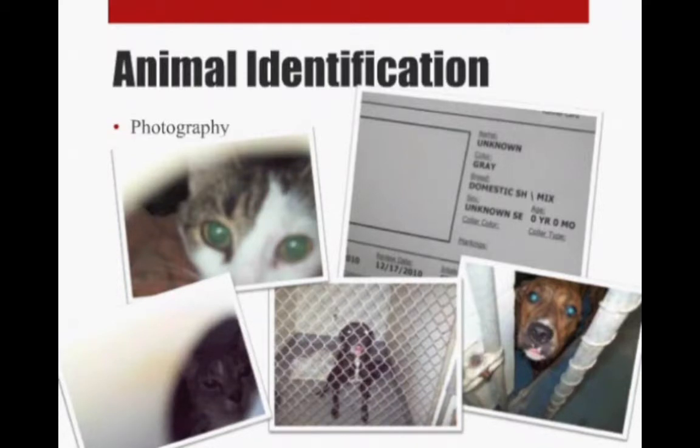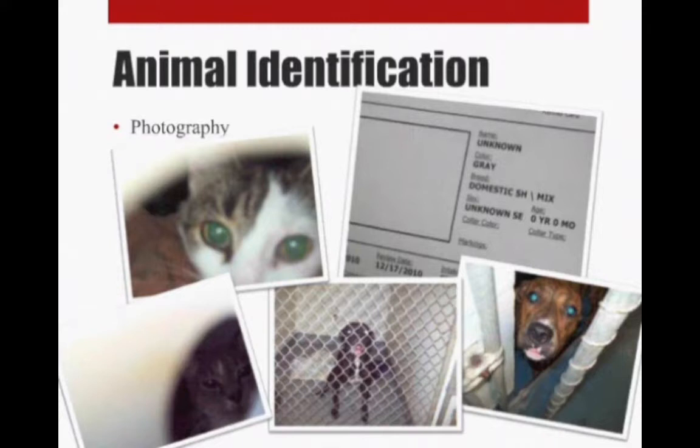These are all, unfortunately, from a lost and found section of an animal shelter. And so you really have to pay attention to the quality of the photographs that you're taking and realize what they're going to be used for. So these are posted on the internet for people to look through and try to identify their lost pet. A lot of people are not going to come into the shelter, even though we all know that they should when they lose a pet. They're going to just want to look at the pictures online. And so I'm not sure that if any of these animals were mine, I'd be able to recognize them based on the pictures that I'm seeing here. So I'd hate for that to be a reason why an animal is not reunited with its owner.